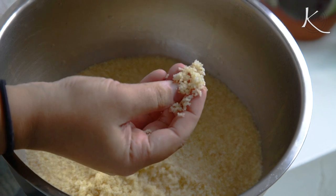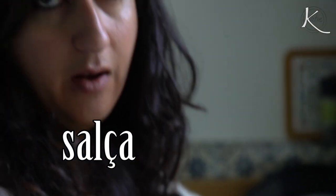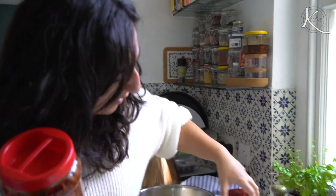The grains are now soft and fluffy. We're going to add some flavour and some binding things. We're going to use salca to flavour — salca is a tomato and pepper paste mix, sun-dried, which goes in the base of a lot of Kurdish, Turkish, and Middle Eastern dishes. This is a homemade one, but you can get them in Middle Eastern stores. Think of tomato concentrate paste, but not as sweet or acidic — it's like if you turned sun-dried tomatoes into a paste. A lot more flavour. Really umami.